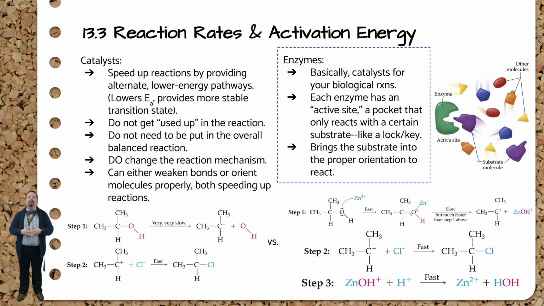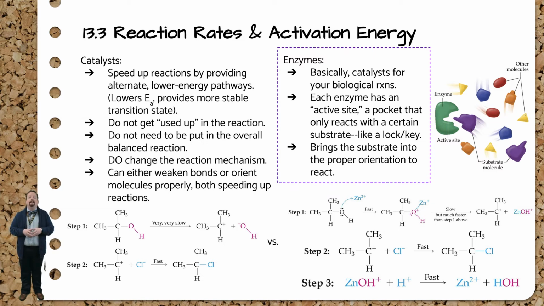So overall, they don't get used up, which is why it only takes a very small amount of catalyst to ensure a speedier reaction. That's also why we don't have to worry about including them in the overall balanced reaction. They do, however, participate in reactions, and they alter our reaction mechanism. Two ways in which catalysts can speed up a reaction are to weaken the existing bonds, making them easier to break, or by orienting molecules properly so that more of them are able to react.